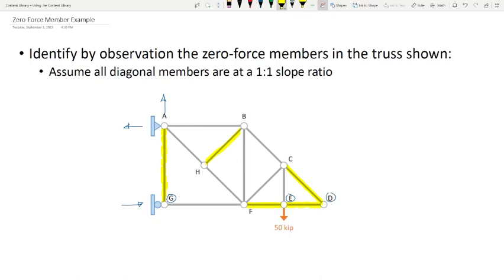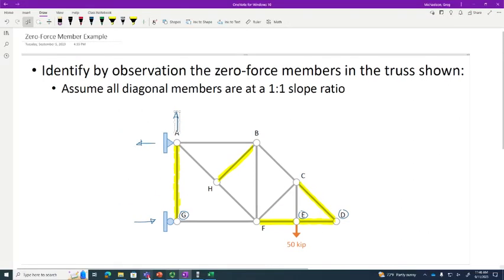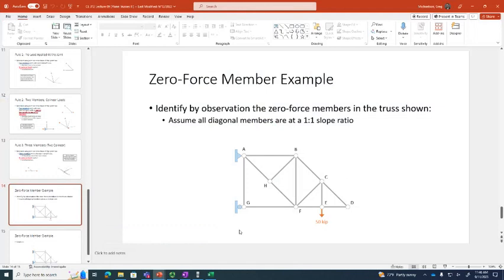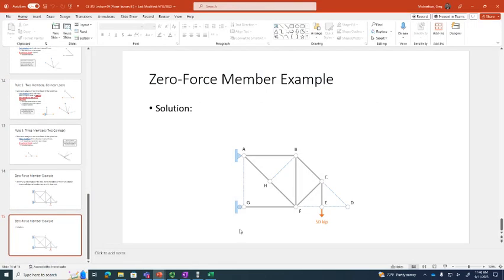All right, so let me make sure I got them all. I think I got them all because I put the solution in the slides. It'd be embarrassing if I didn't get them all. Yep, I got them all. Look at me. It's like I know how to do this stuff. Barely. All right. Any questions?